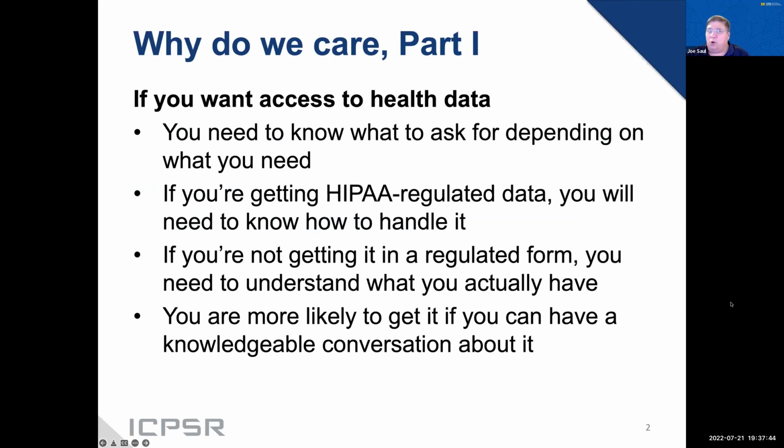So why would we care about the protection of health data in this context? Well, if you want access to health data, you need to know what to ask for depending on what you need. And we'll get into this further, but there are limitations. If you're considering bringing HIPAA regulated data, which we call PHI, we'll get to that too, into your organization, you need to know what you're getting yourself in for. If you're getting it in a non-regulated form because it's de-identified, you need to understand what you actually have. And you're more likely to be able to obtain access to health data because it's heavily regulated if you understand the rules around it and thus can have a knowledgeable conversation with the people who are the gatekeepers for it.